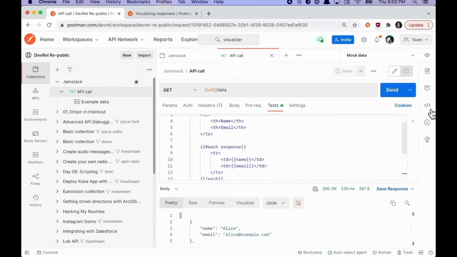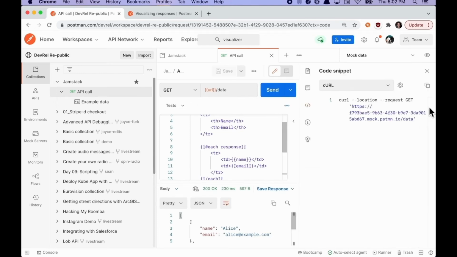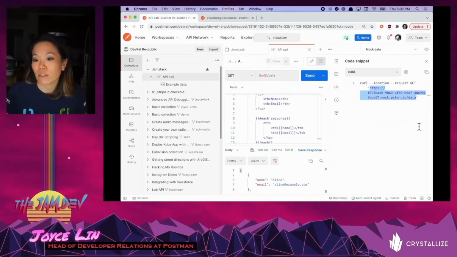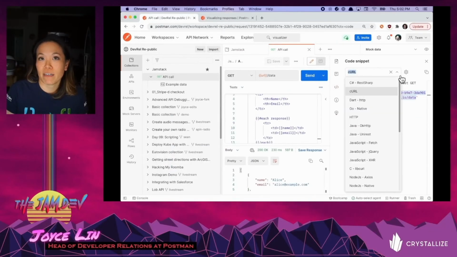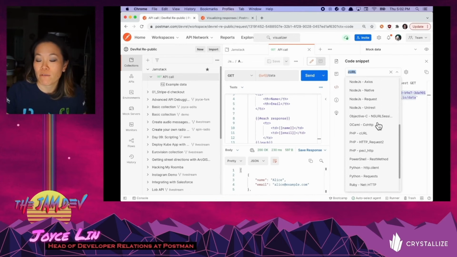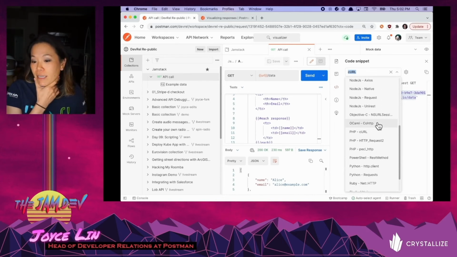If you go to the far right, there's this code icon that generates client-side code for you to replicate your API call. So in this case, this entire thing is a curl command that fires against this endpoint. That's our mock server URL going to /data route. But if I'm not building an app in curl, or I don't want my friend to have to fire curl commands, you can choose from other programming languages and frameworks.